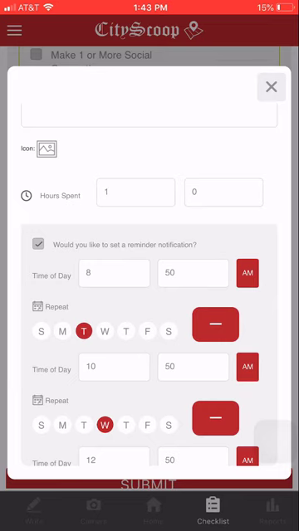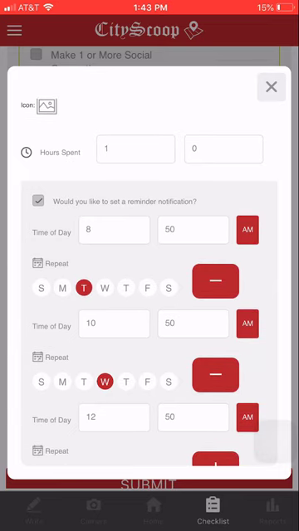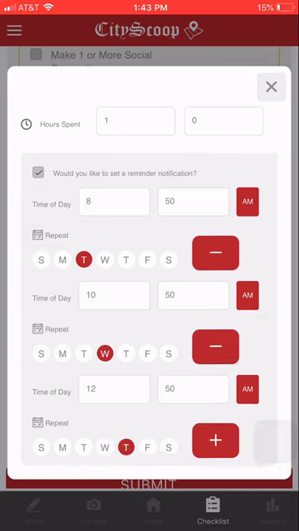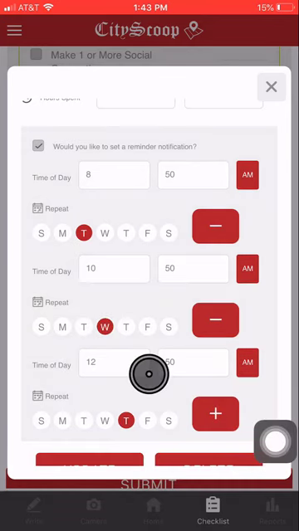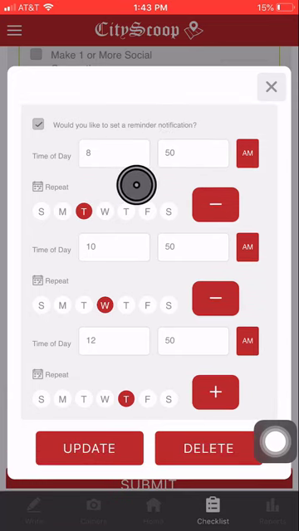You can even put a little icon or take a picture if you wanted to go with each one of these things. How long the task takes. It's a 1 hour. Hours spent means how long the task takes. So it's a 1 hour training, and then below it is when I've checked this box to turn on the reminder right here. You check that box there, and then it'll give you the option to put in a day and the time of the day. And so it's at 8:50 a.m. on Tuesday. It's 10 minutes before 9 a.m. when the first training webinar is.